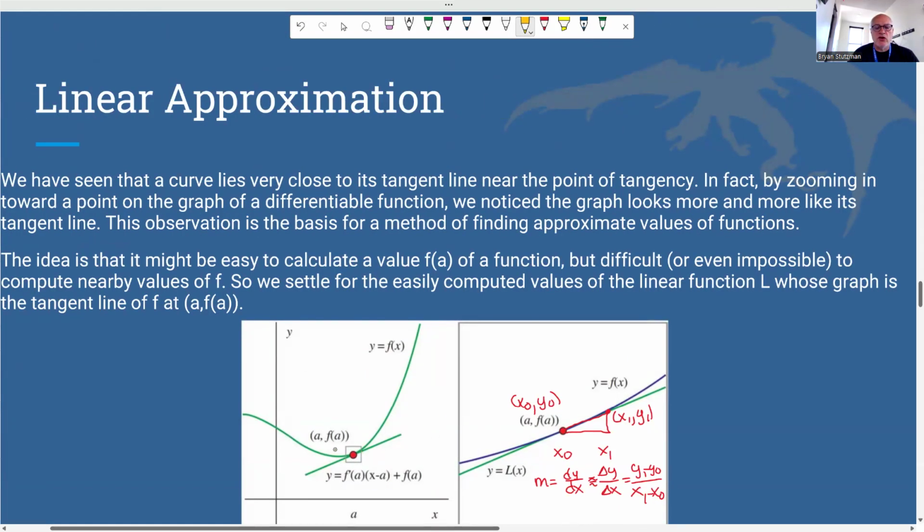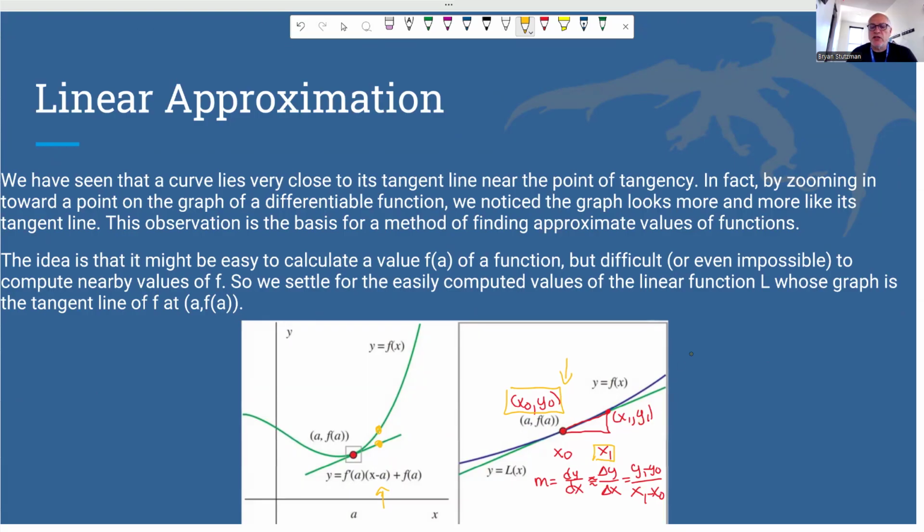Here is a curve, and there is the derivative at a point, which looks a lot like the function. If we zoom in, it looks a lot like the function in a very close range around x. And I'm going to use it to approximate a new value, which is a little bit farther away. Now, it's going to be off, but it'd be somewhat close depending how close we are. So I'm going to zoom in, give it an initial value x0, which gives me a point x0, y0. I want to approximate a new point at x1, which using the line will be x1, y1.